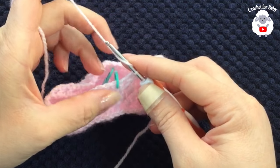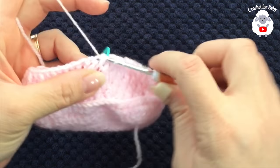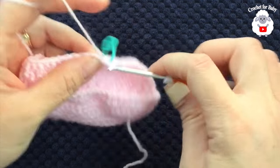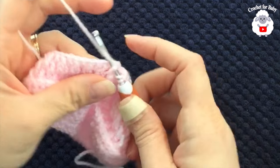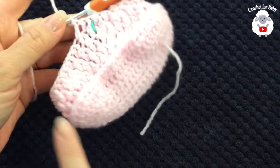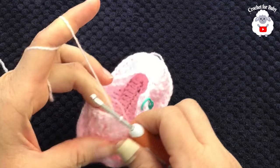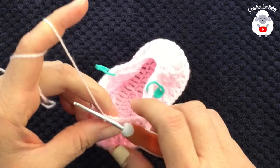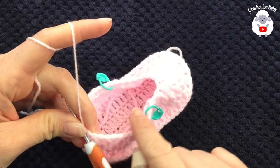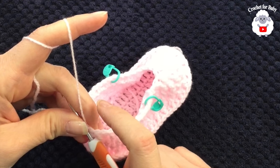And here we're just going to continue along and finish these next 14 stitches. So the stitch that follows is a front post double crochet, then double crochet on top, front post double crochet, and so on. Continue like this, and I'll meet you at the end right here to show you what we need to do next. Okay, I'm here at the end of the fifth row. Here I just finished by joining to the first stitch with a slip stitch. Now in the sixth row we have 14 plus 14 plus 8, so we have a total of 36 stitches.